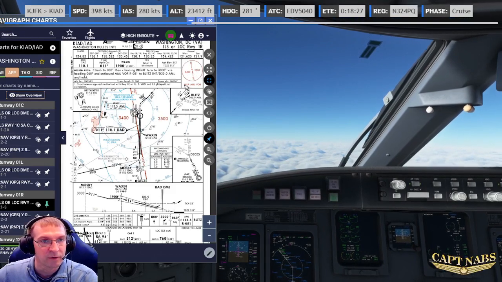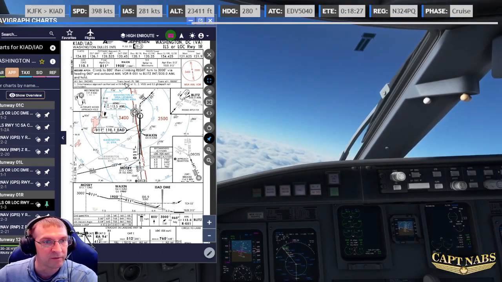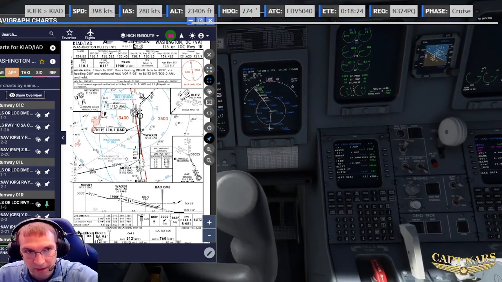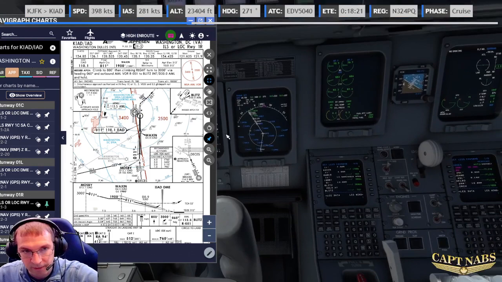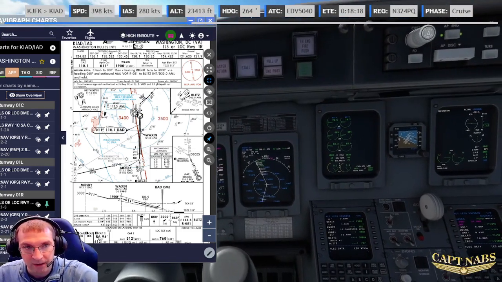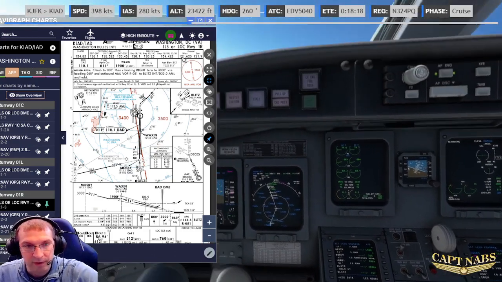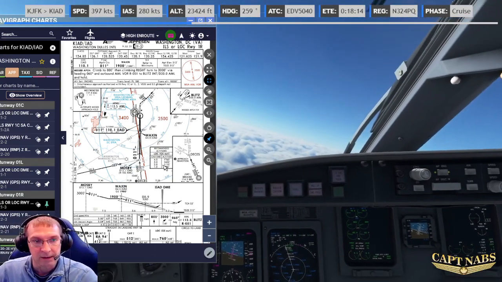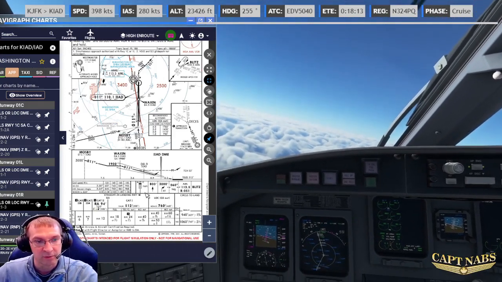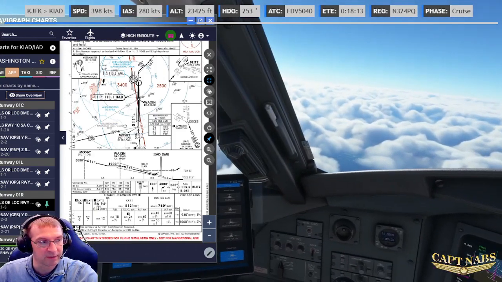The MSA is 3400 west of the field as you get close to those mountains. Missed approach: climb to 800 feet, then climbing right turn to 3000 via heading 060 and outbound on the Armel 051 radial to the Blitz intersection. So Blitz intersection, 3000 feet. Straight ahead, 800 feet, climbing right turn 3000, 060 and 051, to get to the Blitz intersection and hold there. We've got a 3-degree slope, ALSF2 if it's on, PAPI on the right.